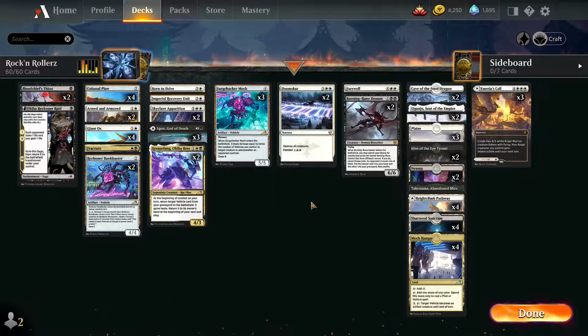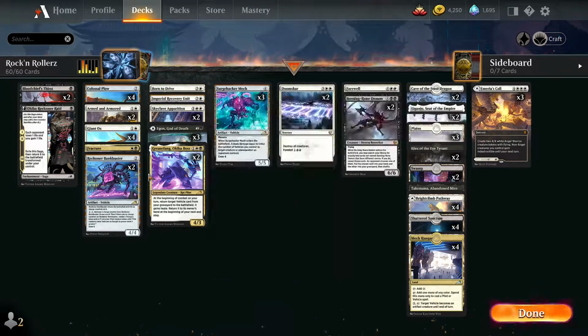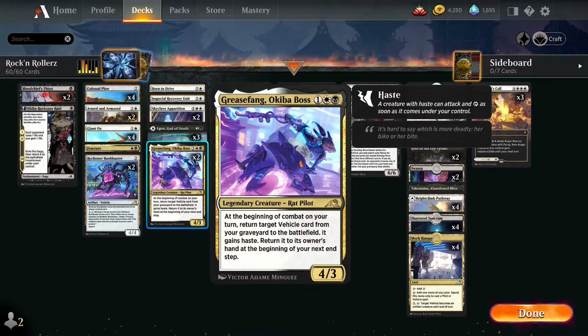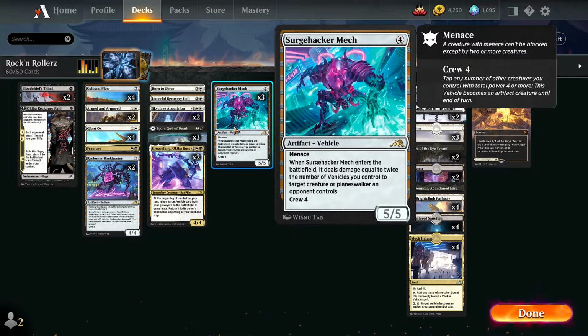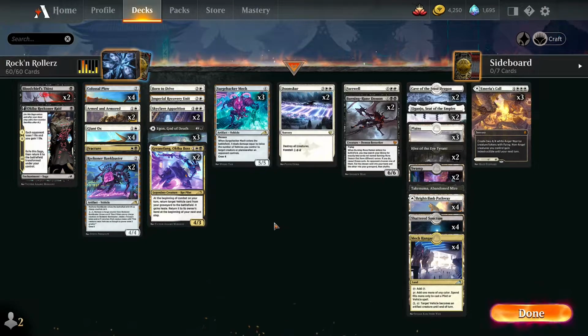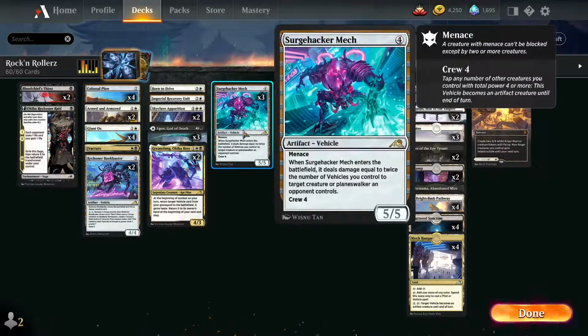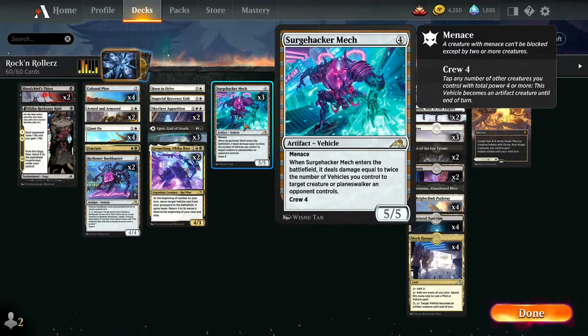There are also maybe some interesting plays with Okiba, and depends on the situation, we can take Okiba and maybe something else like Surgehacker Mech. If opponent doesn't know the interaction, they will maybe give us Okiba. I had a game like this where opponent gave me Okiba and put a Surgehacker Mech in the graveyard, and I mean everybody knows what happens, or most people should know it, if Okiba hits the board. Then we get to bring a creature from the graveyard onto the battlefield with haste, and can instantly crew it and go in, so make the Surgehacker Mech trigger again an additional time.